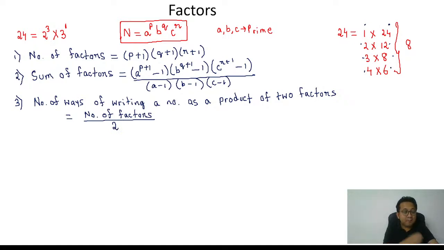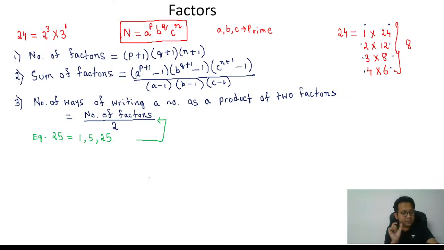Someone might have a question here. What would be the question that you have? You have to be very careful here. There is one twist that the paper setter can make. Let's take a number, as an example, let's say 25. How many factors does 25 have? 25 has 3 factors: 1, 5, and 25. But the problem would be, if you apply the formula directly, the number of factors is 3, so 3 by 2 is 1.5.